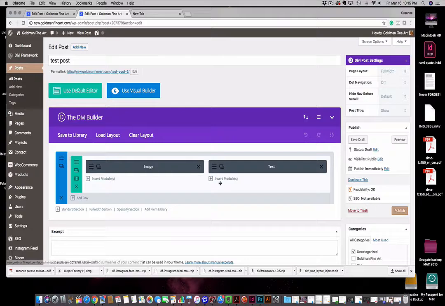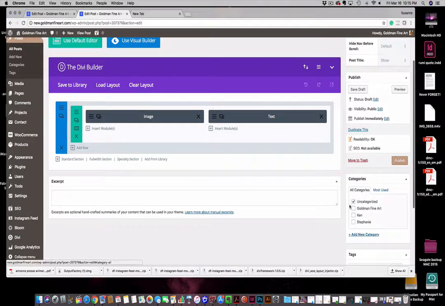And then just insert modules. As I said before, it's easier to put the image in a separate image module and then manipulate it from the module, size it and do whatever you need with it, rather than adding it into the text box and having it pulled in through the text module.